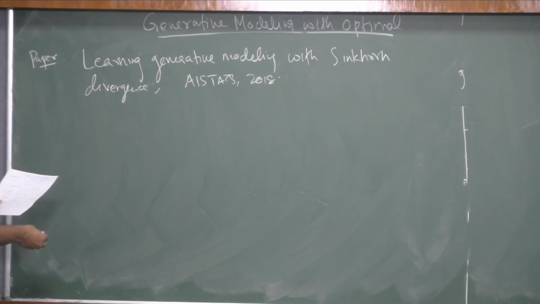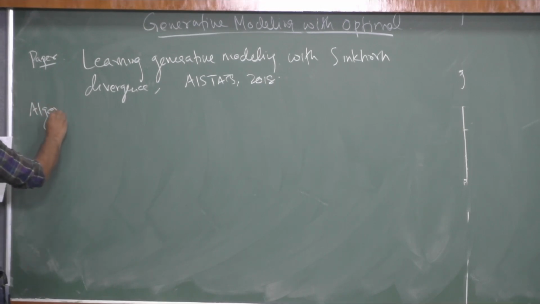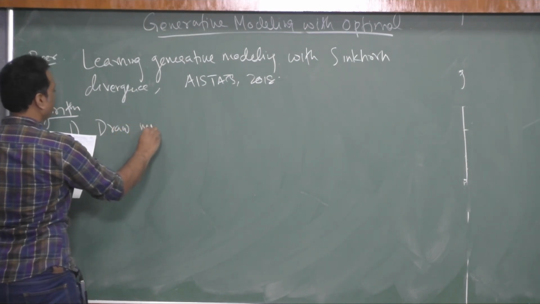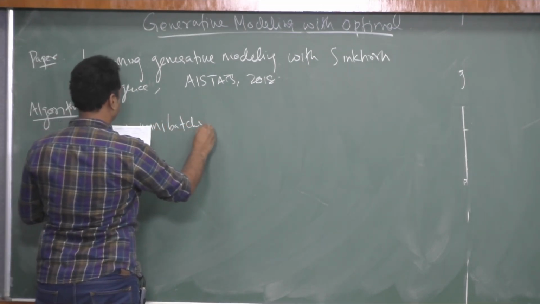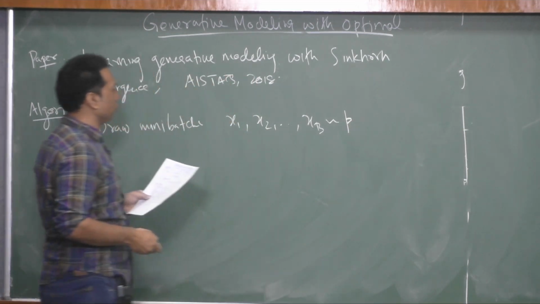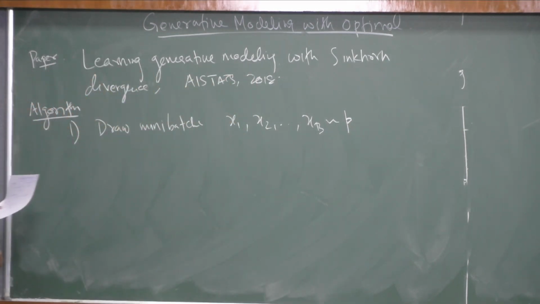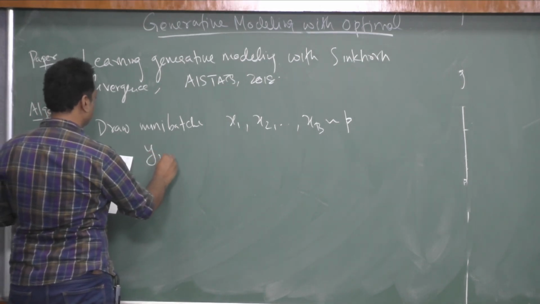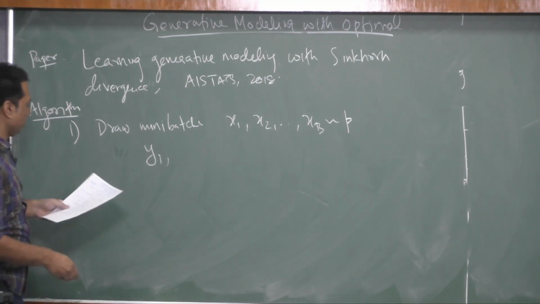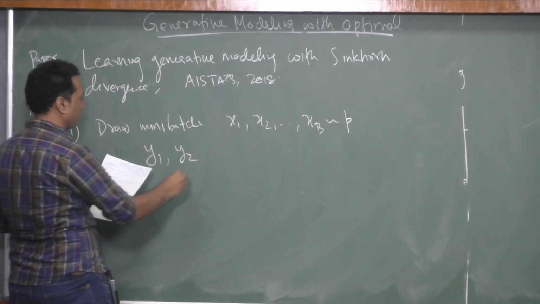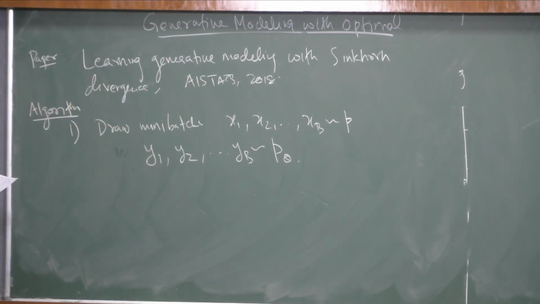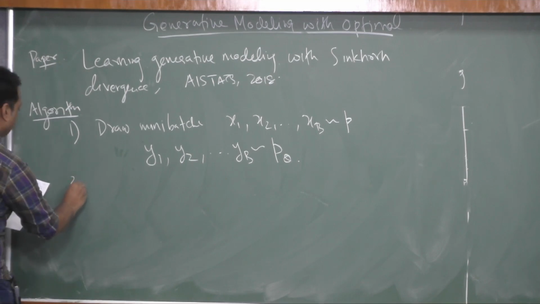So essentially what is needed is just to write some algorithm directly, okay, because the idea is all in place. So the algorithm, the first step: draw mini batches x1, x2, dot dot dot, xb that follow the distribution p. So let's say these are your cat images, okay, and then generate some from your not so well trained generator. It could be a neural network, let's say. So let us say you generated, initially it will generate very bad stuff, but let us say you generated some of these from your generator. Theta is the parameter for the neural network you will use, and then approximate.